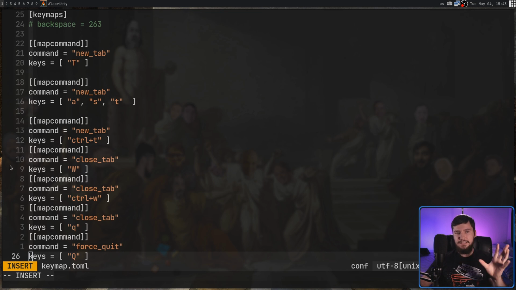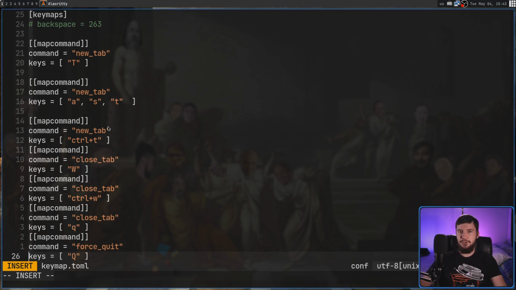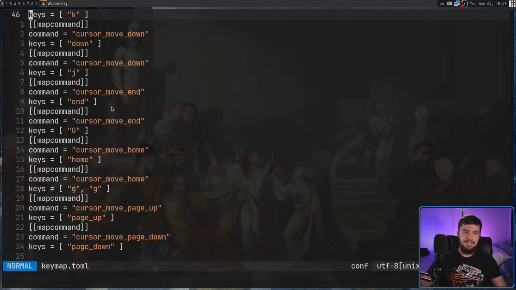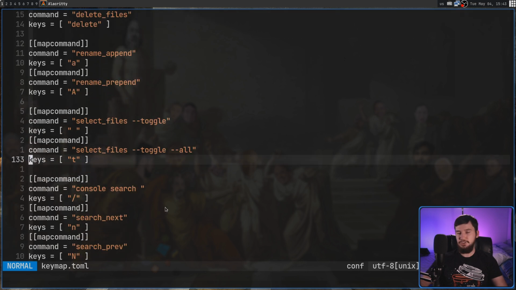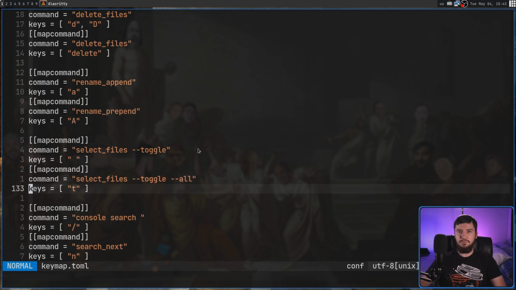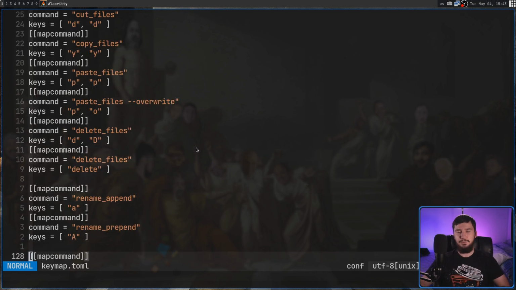Now, one thing this doesn't support, which does kind of bother me a bit, is it doesn't let you run external commands. So things like CDing and deleting files and renaming files do have an implementation in the application, but if you want to run something like ls, or you want to run a git command, for example, that isn't supported.